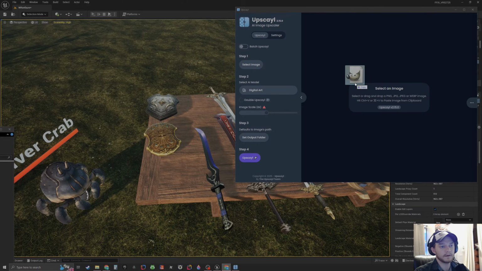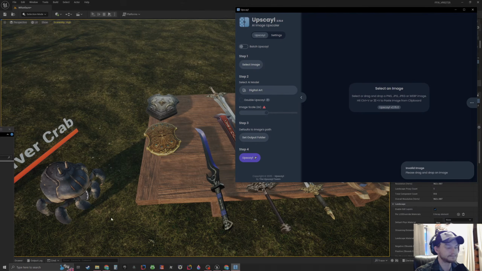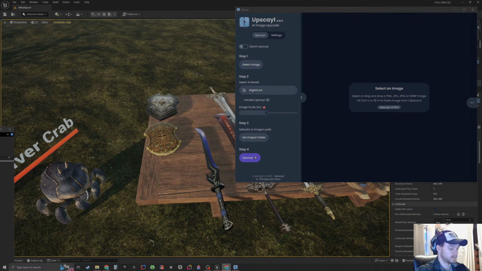Ah, that's right. I need to convert from... What kind of file is this? TGA. TGA to PNG.